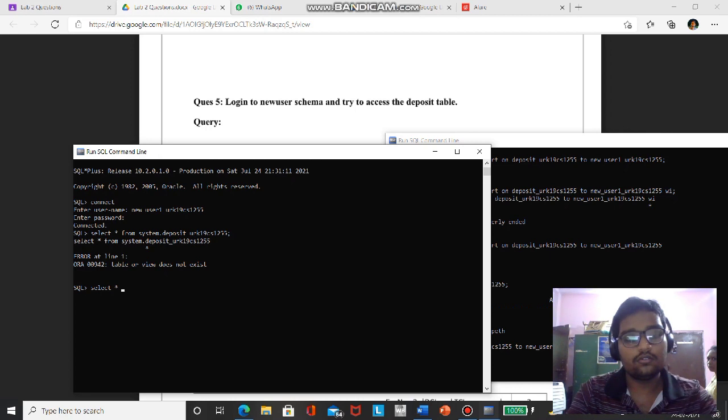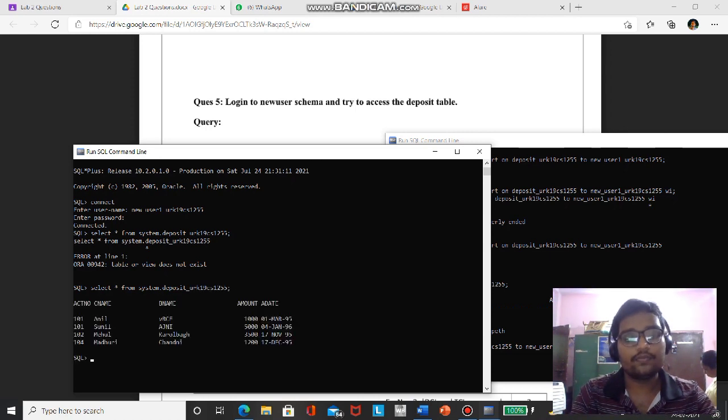Select star from system dot deposit. Since the table is of the system schema, you need to specify system. Give the table name as system dot deposit and the register number. We can see we are able to access the data of the deposit table from the new user schema.